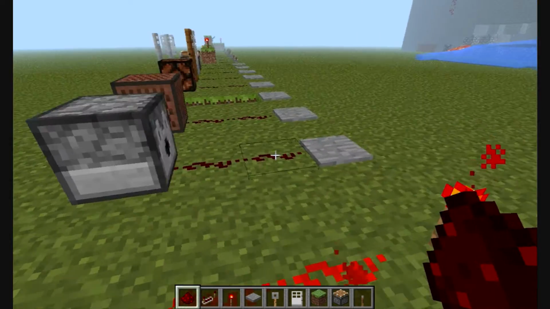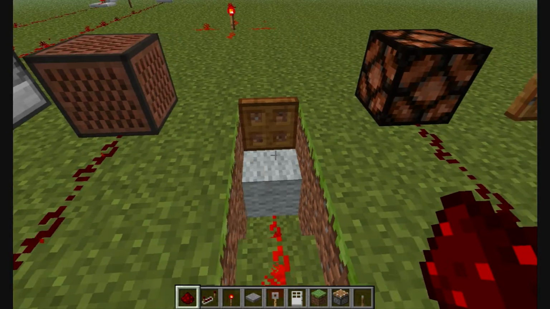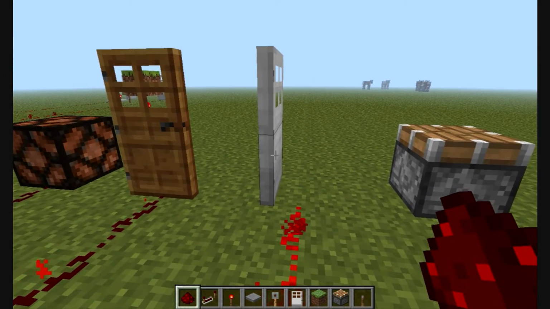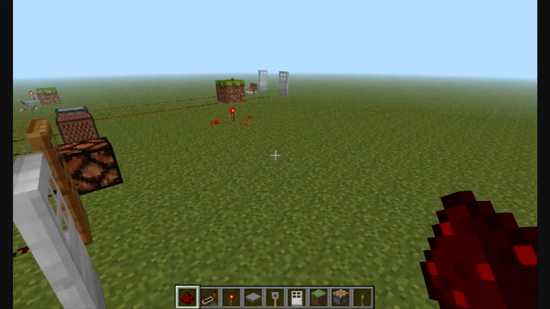So, and then these are all the different blocks that can be powered. A dispenser, which I have arrows in there just for fun. A note block. A trapdoor. A redstone lamp. A wooden door. An iron door. It's the only way to open an iron door. Any type of piston. A fence gate. And then this is just gates.